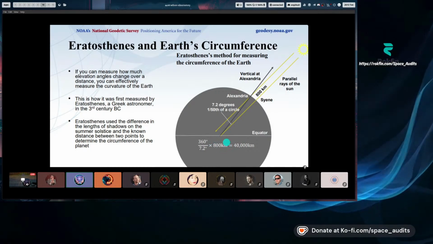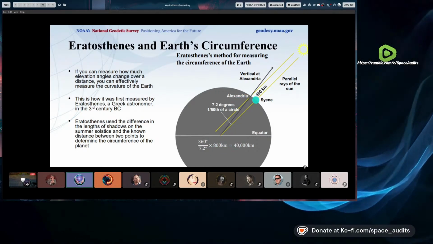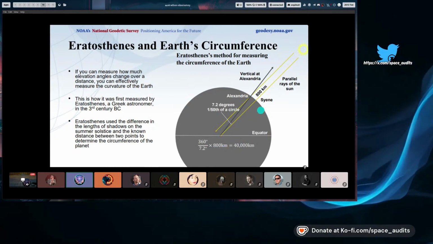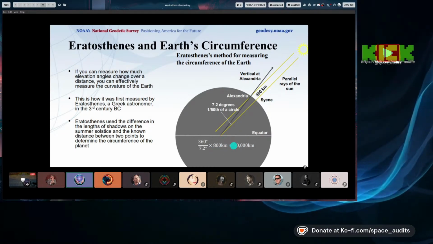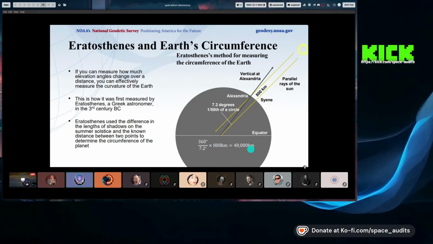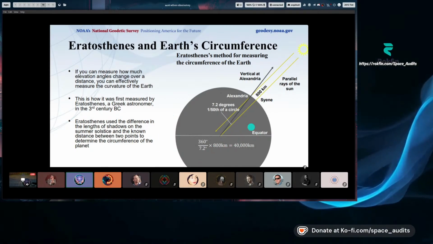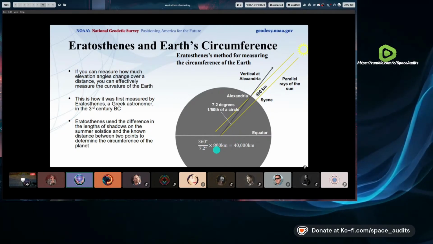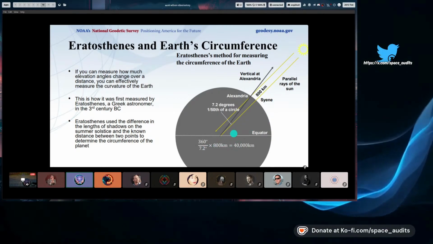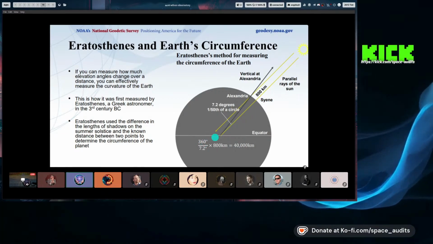The only thing that links it to Earth is this measurement right here, which is supposedly a geodesic arc length, right? This is 800 kilometers, the distance between these two on a sphere. That's what this is supposed to be. And that is the only thing relating this whole experiment or measurement or whole experience to the Earth in any way whatsoever. So we're going to be focusing on where they got this number and how that was confirmed much later on. But the basic premise is that 360 degrees.